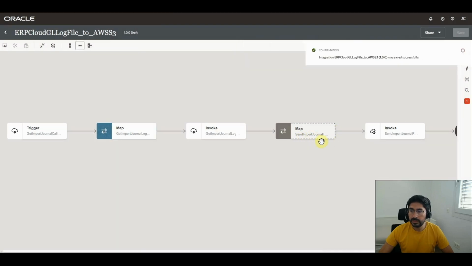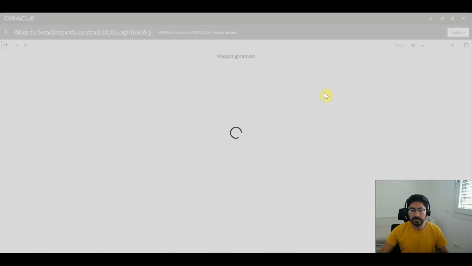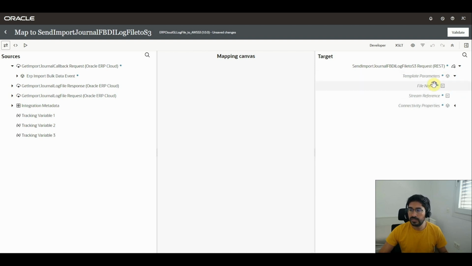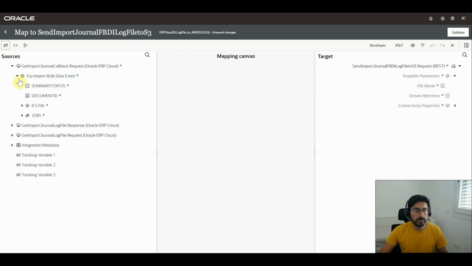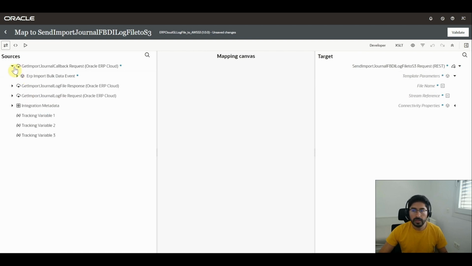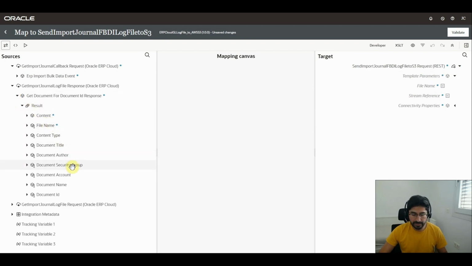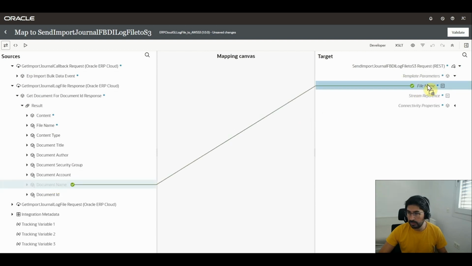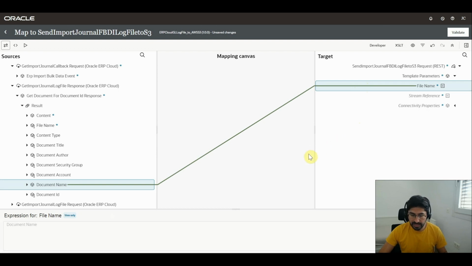And the only thing I need to map here is the template parameter. So here, I'm sorry, the file name is going to be the document name from Oracle ERP Cloud. So that's the file name. And then the stream reference is going to be the content of the file. This content is base64 encoded.